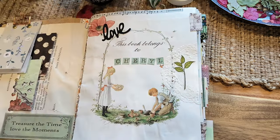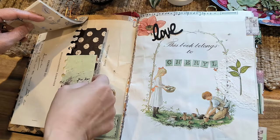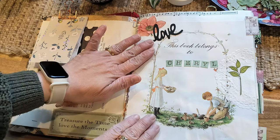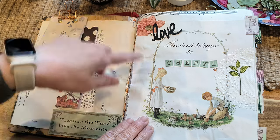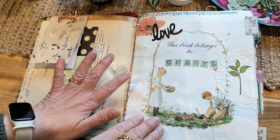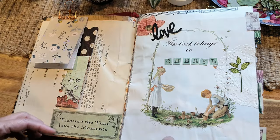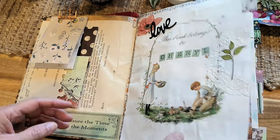So this is my first page. I've got this pocket here, and I've got a couple of envelopes that I'm sticking in here, and this page happened to be something that I had ripped out of a book and I didn't know what to do with it. But I think it sits really nicely here. And these words actually came from Debbie, and these envelopes as well. So Debbie, I'm really using a lot of the stuff that you've given me, and I can tell you they are not going to waste at all.